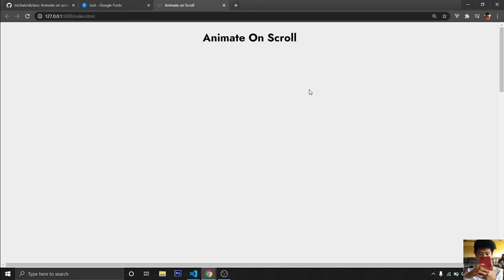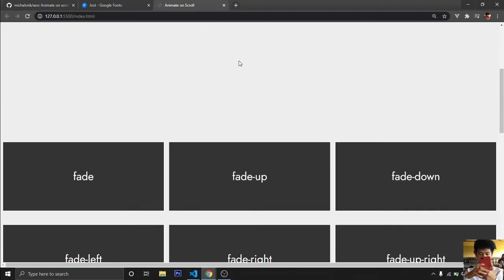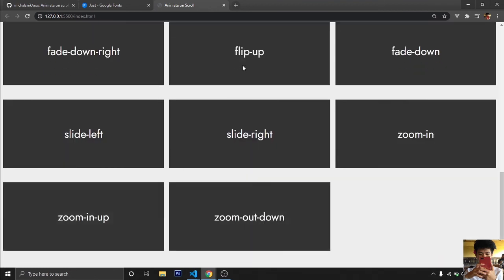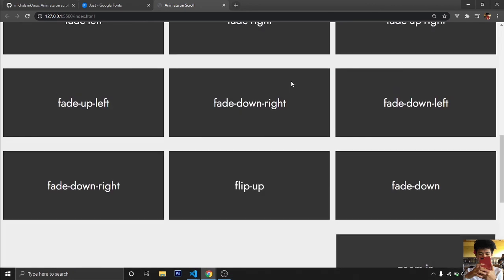Nice. So when we scroll down, we can see the animation effect. Fade up, fade down, fade up right, fade down, flip up, slide, zoom.